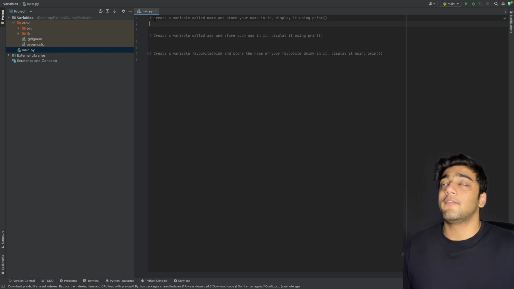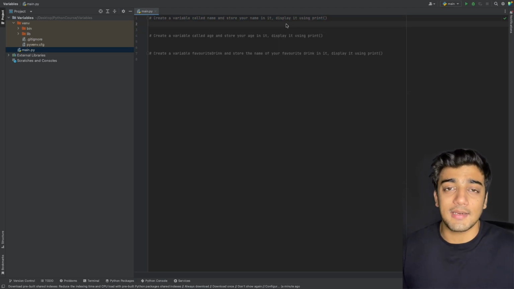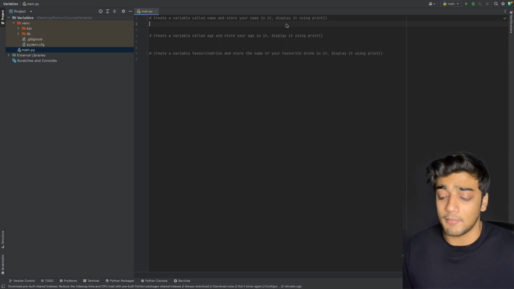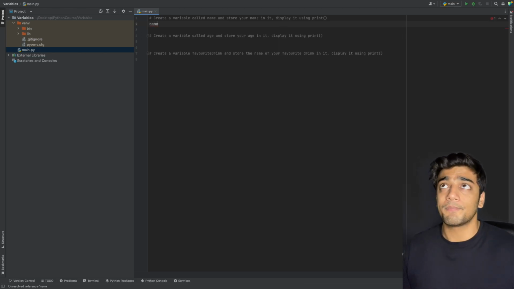Now, the first part of this exercise is to create a variable called name and store your name in it and display it using the print statement. So let's take a look at how to do that. So the first thing you do is you give your variable a certain name, or you name your variable. And in this case, we want to create a variable that is called name. So I'm simply going to write the name of the variable, which is name, and put an equals sign.